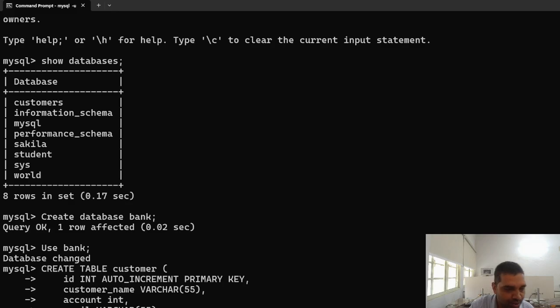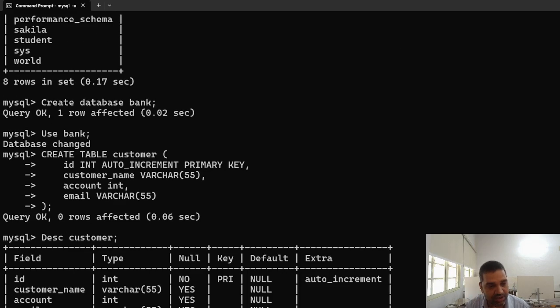Now I can show you the structure of this table with the command desc, describe, and the table name customer. Now see, this is the structure of the table. This table has 4 fields: field 1 ID, field 2 customer name, field 3 account, field 4 email.